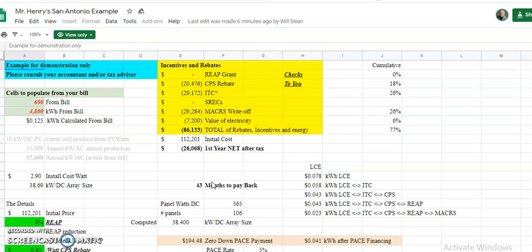On experience, it doesn't have to be accurate. You can take the average for the area. But on this particular type of a building that we're talking about, we're saying it's $2.90 per watt to install solar panels on that building. If he doesn't have a good roof, or the roof is shaded, and he needs to put the solar panels out on a ground array, that cost will go up.